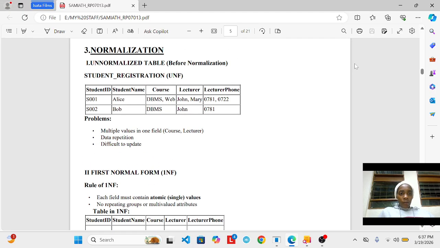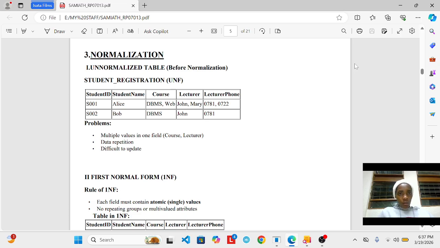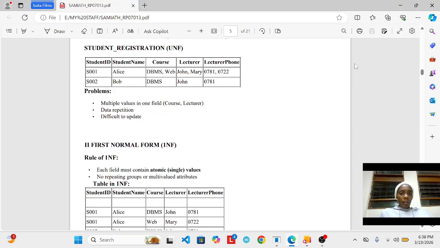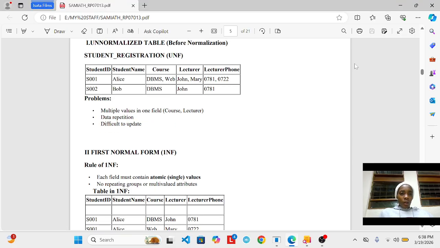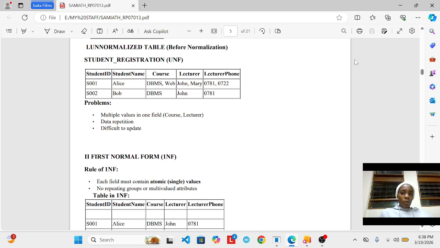Here we have a student registration table with attributes as student ID, student name, course, lecture, and lecture phone. Here in the course column we have more than one value, which violates the atomicity rule in databases.